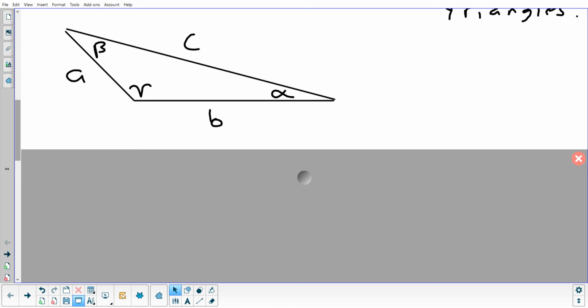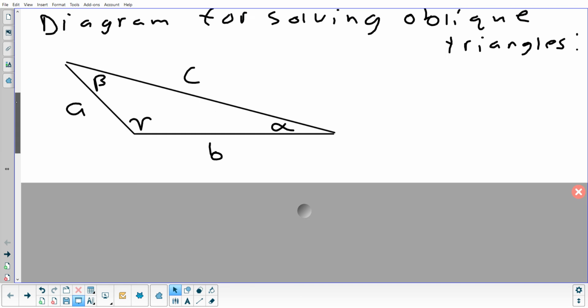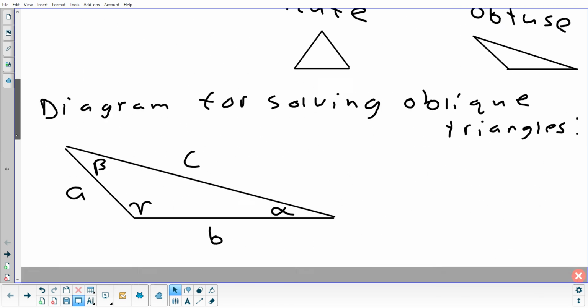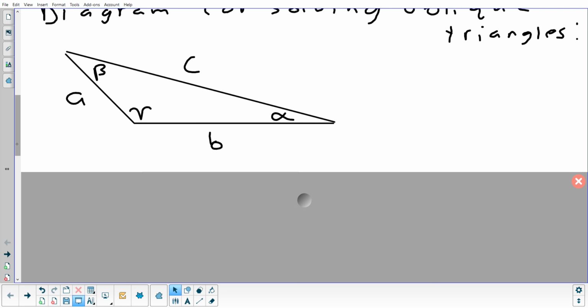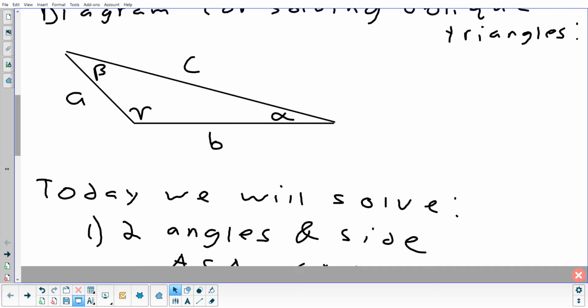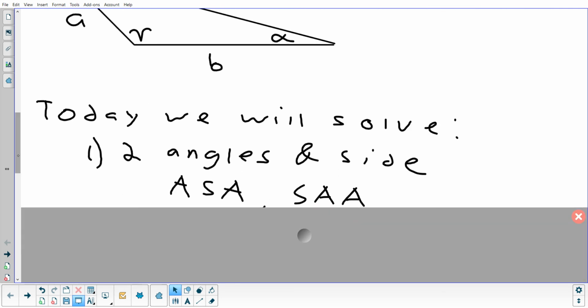Okay, so there's 2 laws we're going to learn over the next 3 classes. One of them is called the law of sines. That's what we're doing today, and we'll continue next time. And then the other law is the law of cosines. Those 2 laws allow us to solve every type of triangle you could have. The law of sines specifically allows you to solve 3 out of the 5 different types. So there'll be 5 types of problems. Law of sines will do 3 of them. Law of cosines will do the other 2.